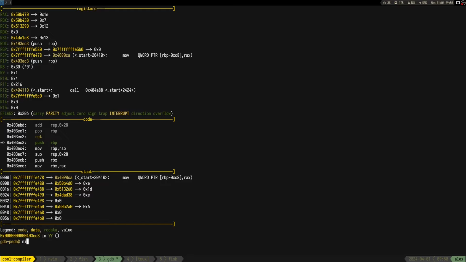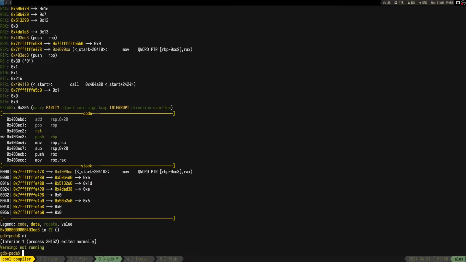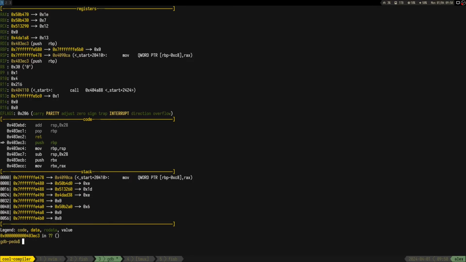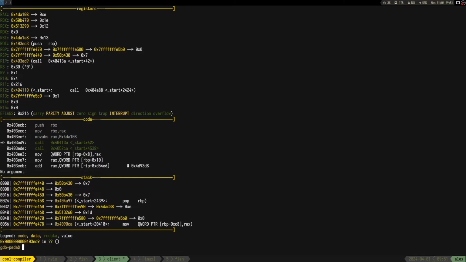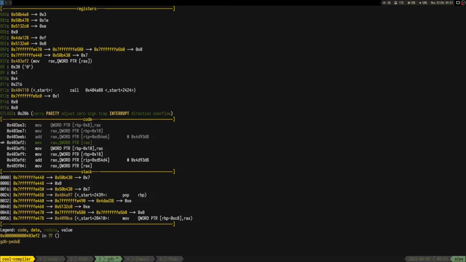So this is the connect, right? Strange. Let's use step instruction because okay, I'm gonna use next instruction. If it exits, I'm gonna be upset. Why did it exit though before? So weird. Okay, so yeah, Rx is gonna be 3. This is the socket. Easy, right? It saved it. Now it's gonna move in the structure.